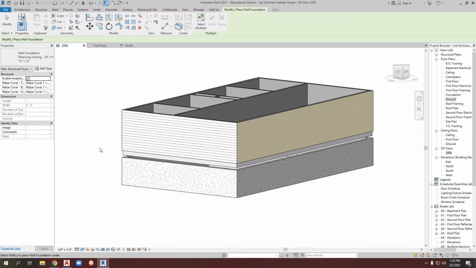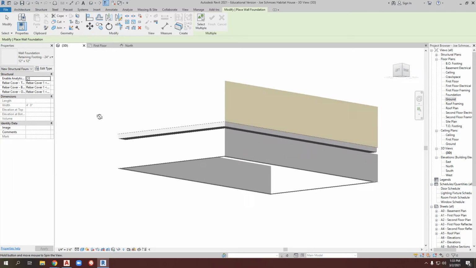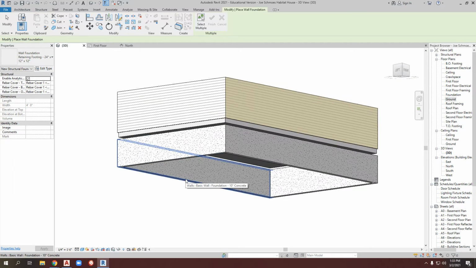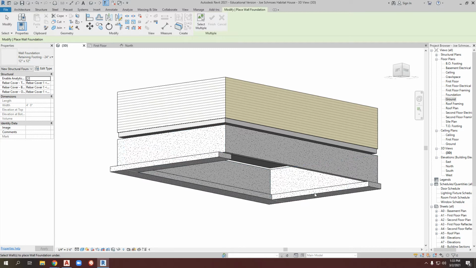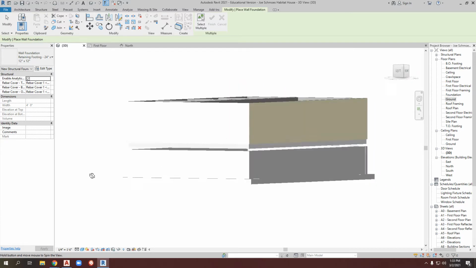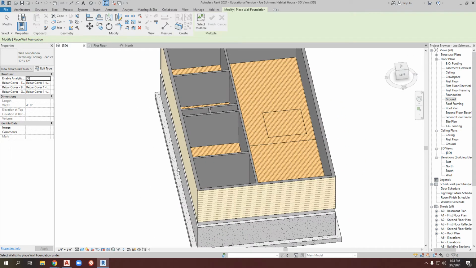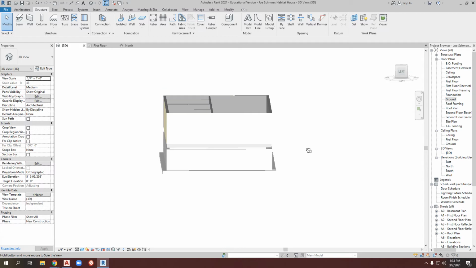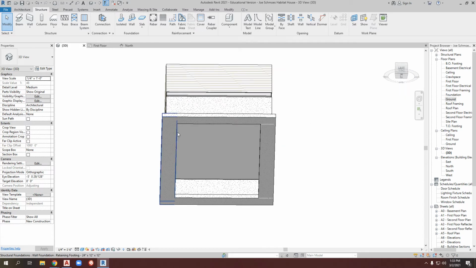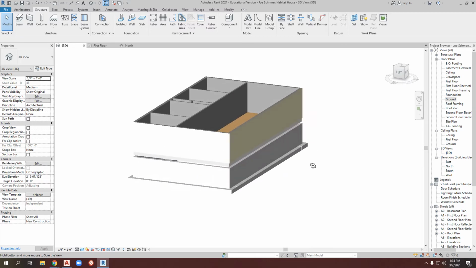And then the nice thing about using this structure option is I can just simply select the wall. Notice I am doing this in the 3D view, and it will add the footing in for me. And hopefully it will add it in the correct orientation. And that correct orientation would be that there is a minimal amount of that footing sticking out beyond our foundation wall. There is a much wider section sticking towards the inside of our habitat house.